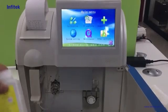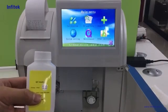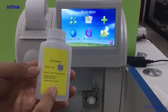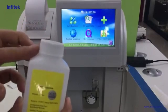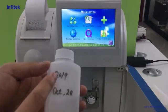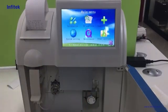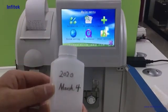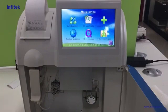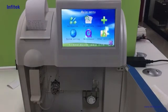Generally, we use the QC solution as a sample to do the sample analysis for the demo. As you can see, the warranty period of the QC solution is 2 years, but when it's opened, the warranty period is only 1 month. So we need to use a marker pen to note down the open date on the bottle, so it's obvious for the end user. That one is already invalid, so we use another one. This one is valid. So let's take another bullet tube to take some sample first.